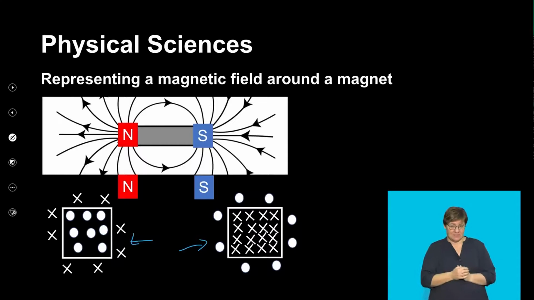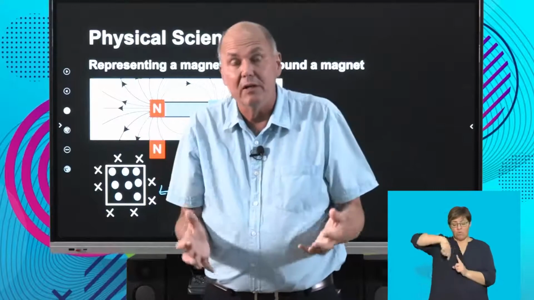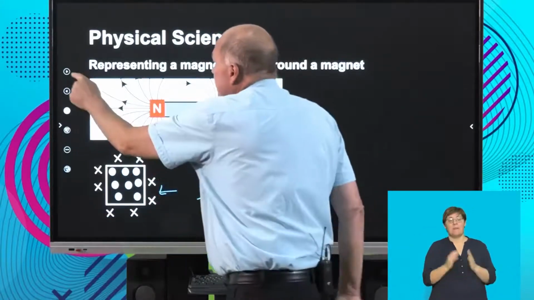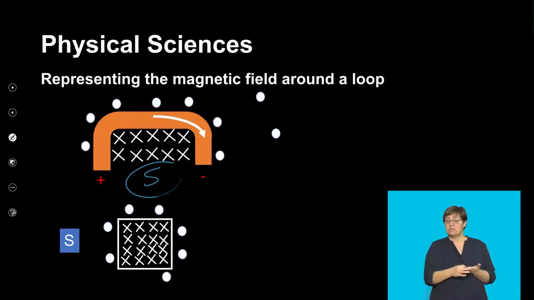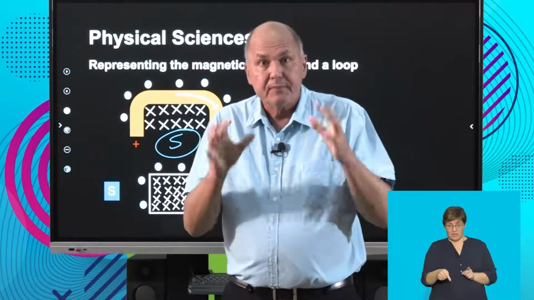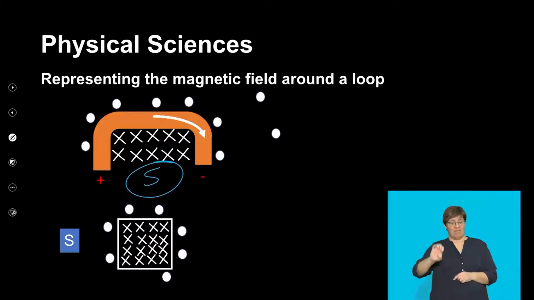So what I'm trying to illustrate for you is what we saw earlier around a coil is very similar to what we see around a magnet. In fact, if we compare these two pictures, then I would reckon that they're almost identical, and that the view that I'm having from this side of the coil is actually to suggest that this is a south pole. That part of the loop is actually behaving like the south pole of a magnet. And that's quite interesting.